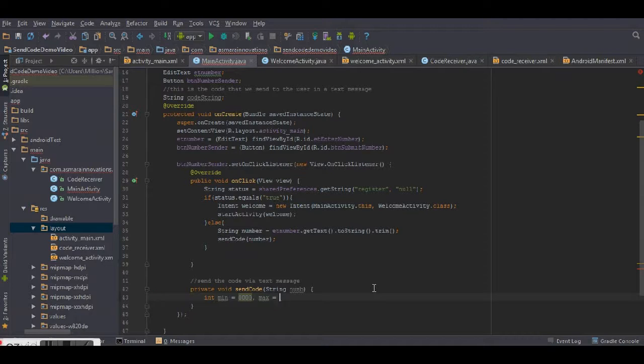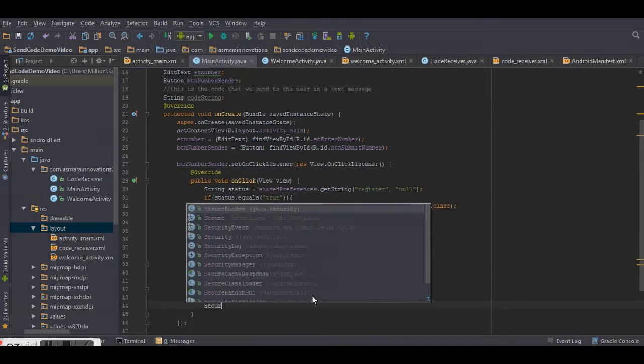Maximum we're going to make 9999, so the code we send is going to be between 0 and 10,000 actually. So we're going to have a variety of 10,000 codes.